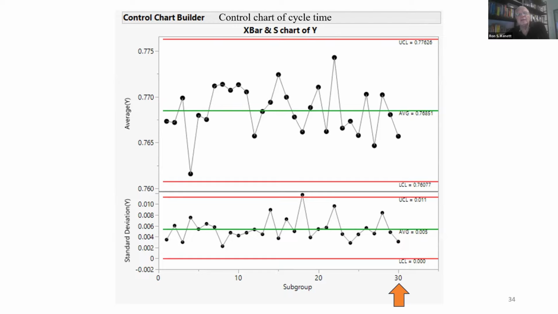And we can see that the process is stable. There is maybe 1 point which is touching the upper control limit for the standard deviation. So these 5s, which are here, have a slightly higher variability. Overall, we have not changed anything, so we know that this is a system working under stable conditions.